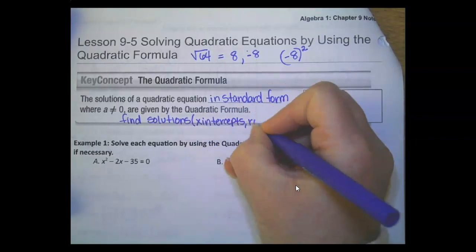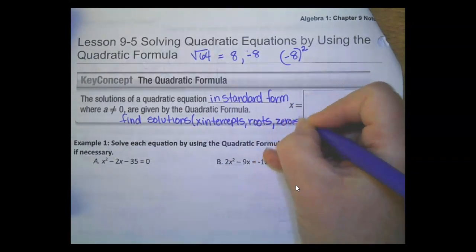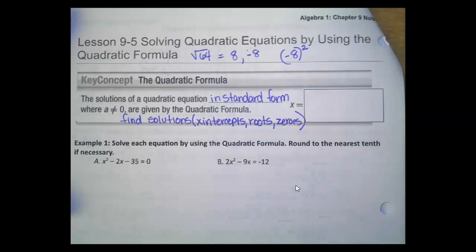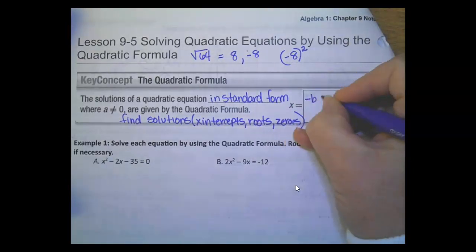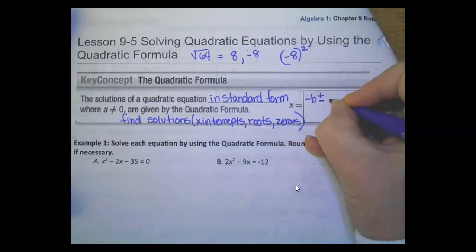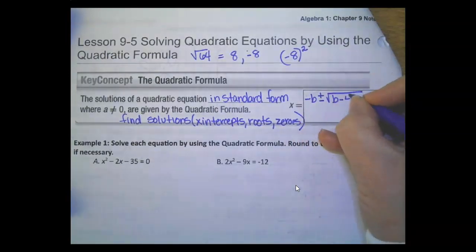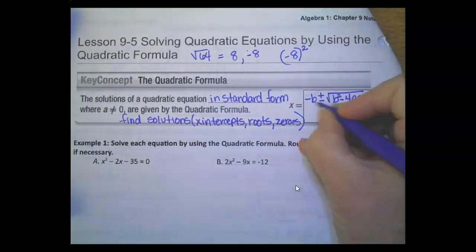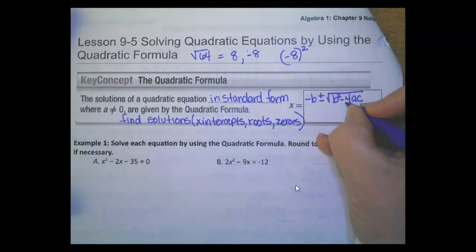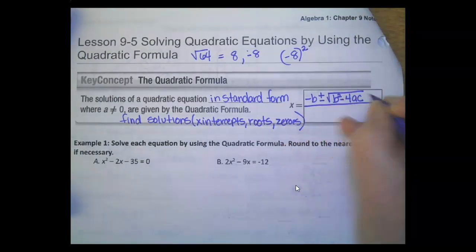Again, they call them roots sometimes, and sometimes they call them, what was the other word? Roots, zeros. Okay, so that's its job. So here's the formula. Don't write very big. It's negative b, and then here's this plus minus, the square root of b minus 4ac. I'm sorry, that b is squared, so go back. So negative b plus minus the square root of b squared minus 4ac, all divided by 2a.